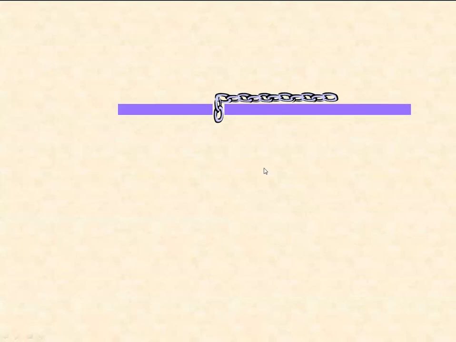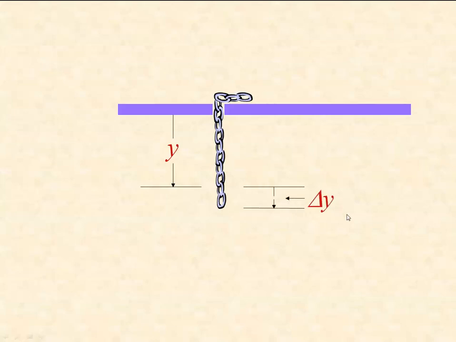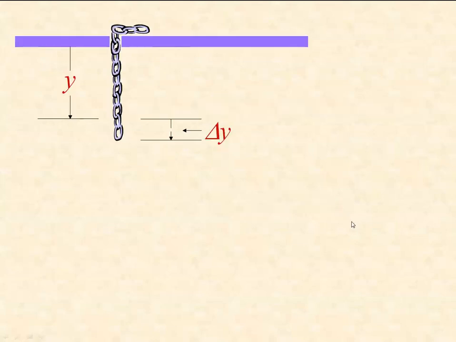So, all right, let it fall down just a little bit to a distance y. Just like we did before, we'll do another delta y of distance fallen. And then we start setting up our equations for this. You've got m, because all the mass is moving with velocity v.